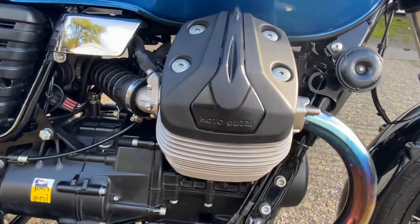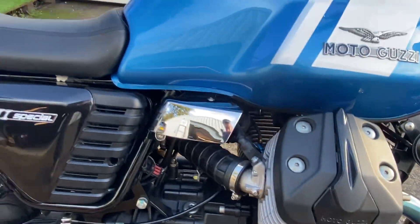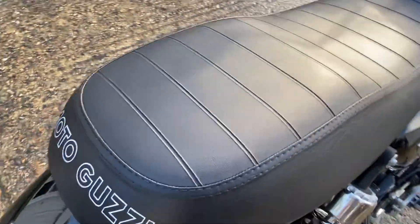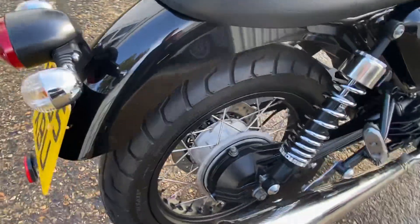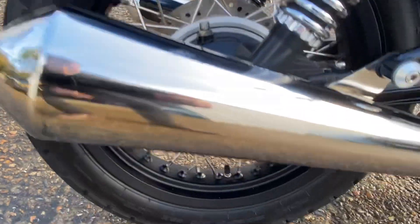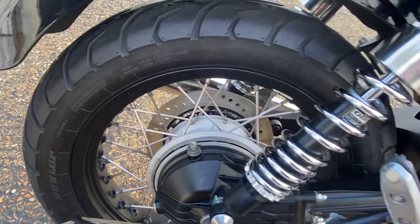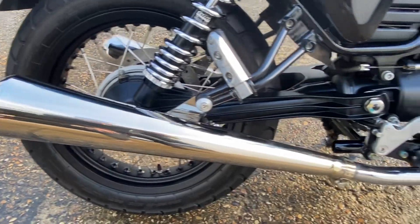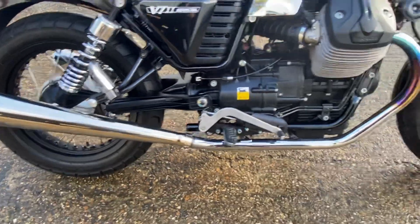Dropping down to the engine, again there's no marks, no issues, nothing to mention whatsoever. Same with the seat — no tears. Nice little Moto Guzzi logo on the back there. As you can see, the tyres are nearly new — it's got Dunlop Arrowmax tyres front and rear, they are nearly new. The spokes, as you can see, there's no corrosion on this bike. It's definitely been garaged. It does have aftermarket exhausts — just the end cans — and they sound lovely, we'll start it up in a moment and let you listen to it.